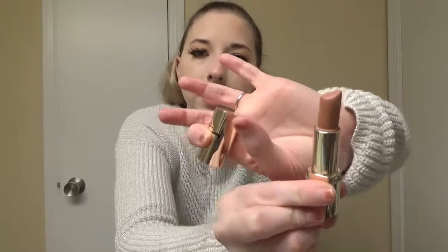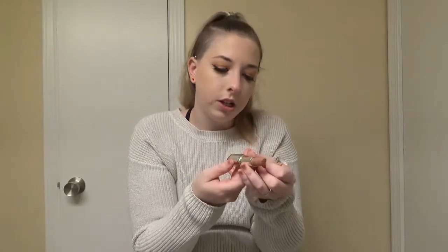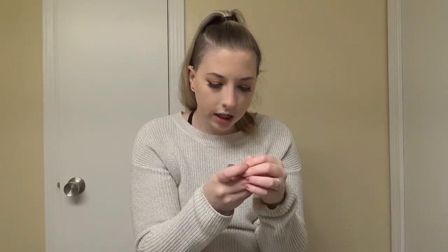Here is the Milani lipstick that I have been working on. That was in my project pan. I didn't mention it in my last video, but that's how much I have of this. It's kind of weird because it has these sweat mark spots on it, and it's been like this for a while. I don't understand why. I really do like this color. It's the shade 26 Nude Cream. I would probably repurchase this. I might have to throw it out by the end of this year and just repurchase it, or use up some other lipsticks first, because I have a lot and this is probably at a point of being expired, basically. Let's see. It doesn't have an expiring date on here, so I don't know.